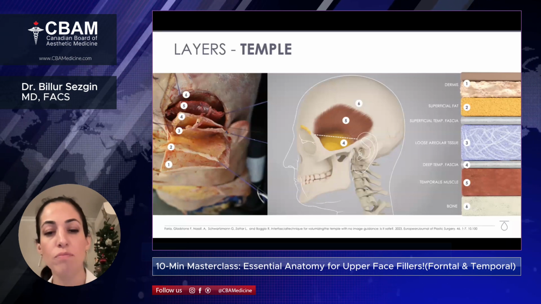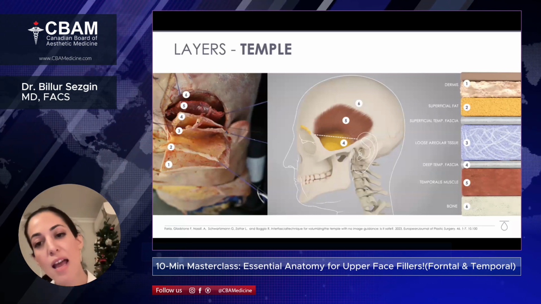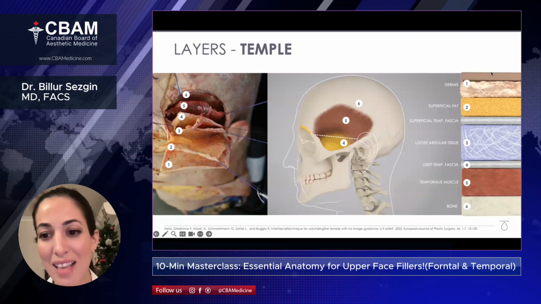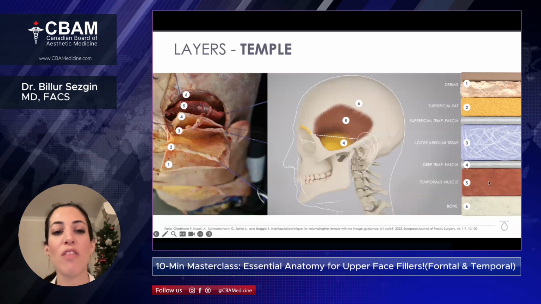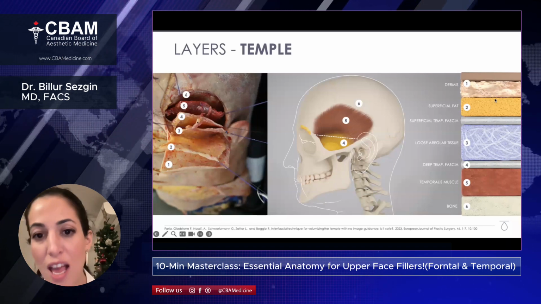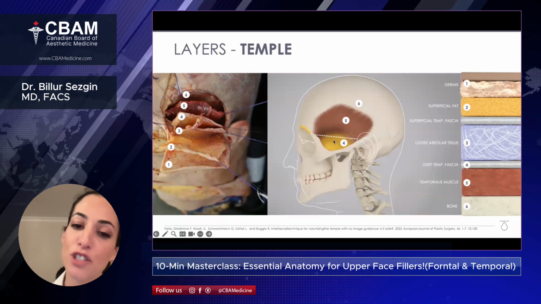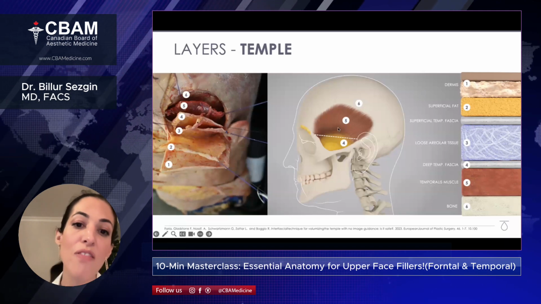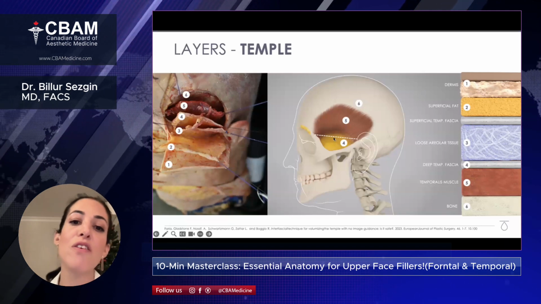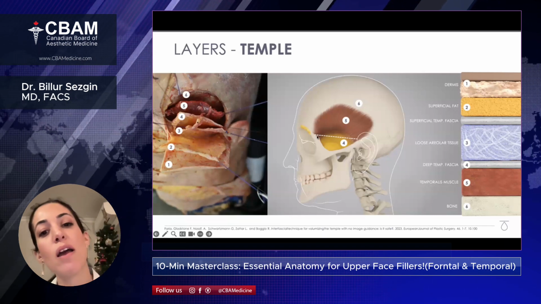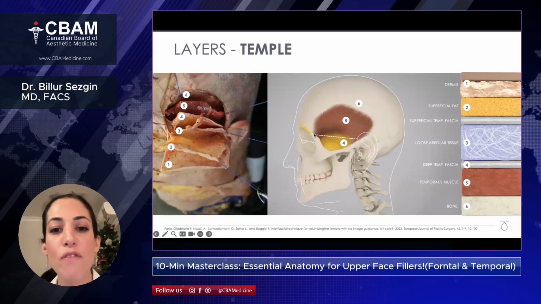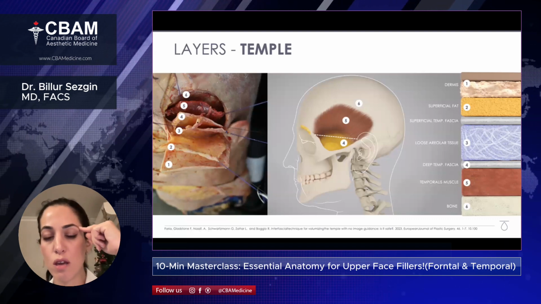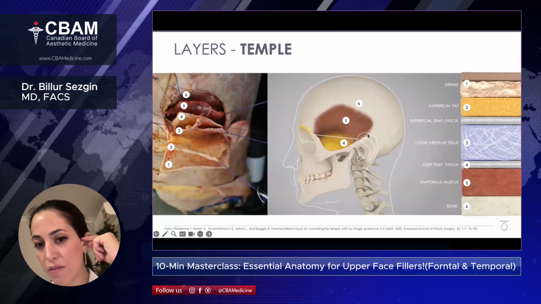Then the deep temporal fascia is attached to the temporalis muscle, and the temporalis muscle is attached to the bone. But things are not as simple as this typical six-layered structure, because we know that there are additional structures located, especially as we go from a superior to an inferior shift in the temple. Now, the temple can be divided into the superior temporal compartment and the inferior temporal compartment. The two compartments are divided by an anatomical structure called the inferior temporal septum. It's a fibrous structure located from the corner of the eyebrow to the apex of the helix of the ear.